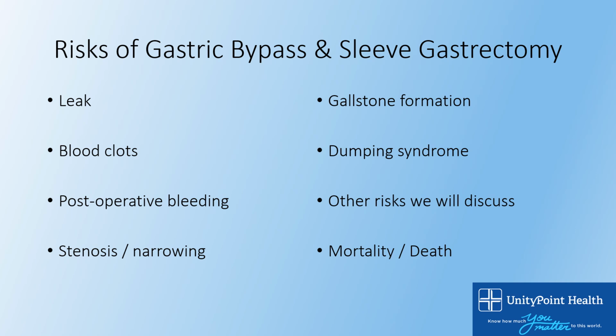Rare but severe complications include a leak or a bleed along the staple line, deep vein thrombosis or blood clots, a stricture or narrowing of the stomach, or need for reoperation. There is also a low risk of mortality or death, well less than 0.5%. Risks of these complications are very low and are different for each patient. Your surgeon will discuss your individual risks with you at your office visit.